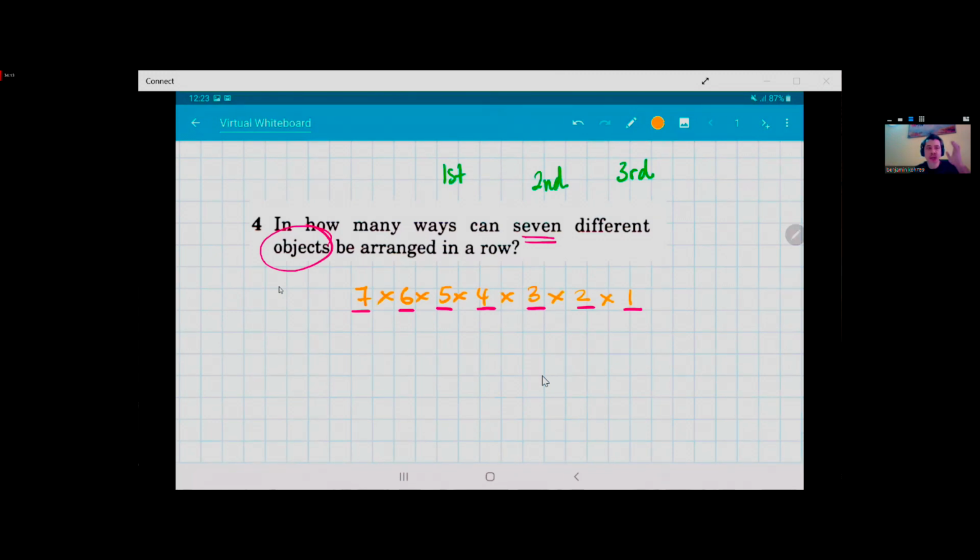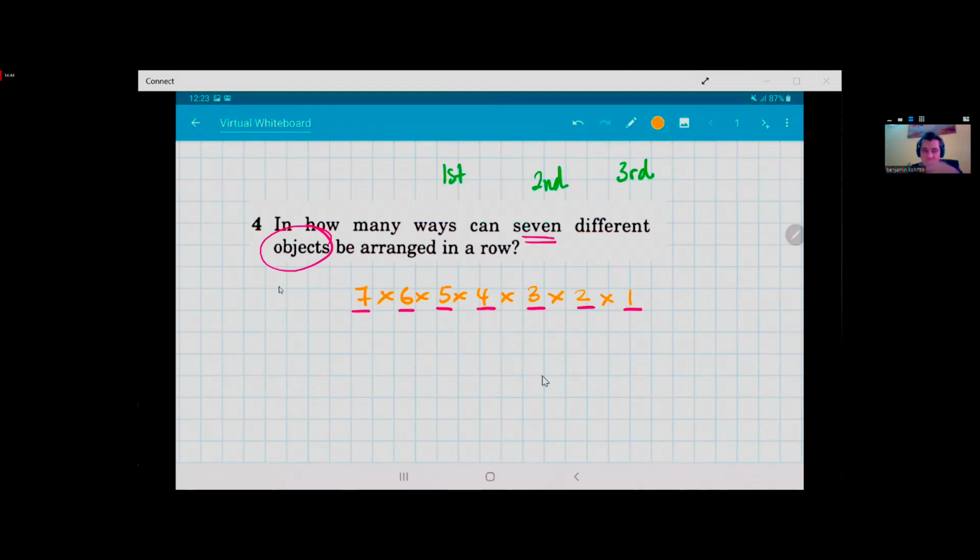Once again, why 7 and then 6, 5, 4, 3, 2, 1? Because dalam ruang pertama terdapat 7 objek, so ada 7 pilihan. Ruang kedua, because when you move to ruang kedua, maksudnya dari 7 objek kita dah susun 1, so tinggal 6. Maksudnya ruang kedua terdapat 6 pilihan. Boleh faham tak? Ruang yang ketiga kurang 1, because dah susun 1 more. Faham tak? So as you arrange one by one, the number reduces by 1 in each empty space. So 7 times 6 times 5 times 4 times 3 times 2 times 1. Then you get your answer.